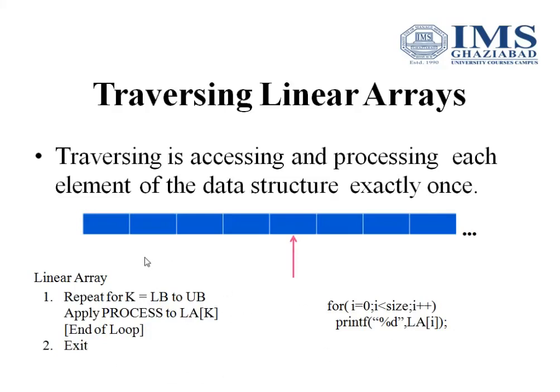In the form of a programming language, this for loop will work like this. We start from index 0. It will take the condition i less than size, meaning if there are 7 elements in the array and the index starts from 0, the loop will continue up to 7. So basically it will work from 0 to 6, and it will increase the counter, and here we are printing the element at index i.